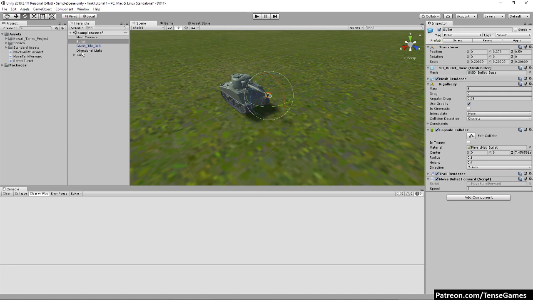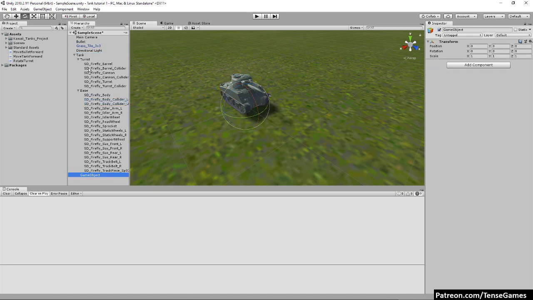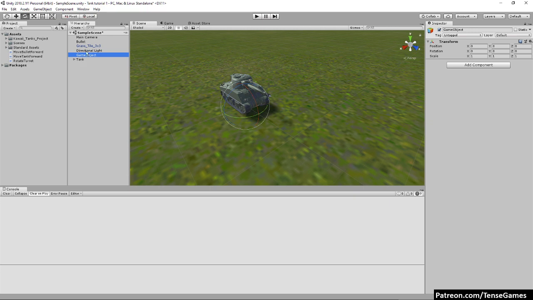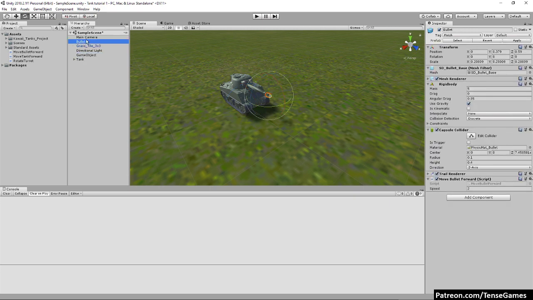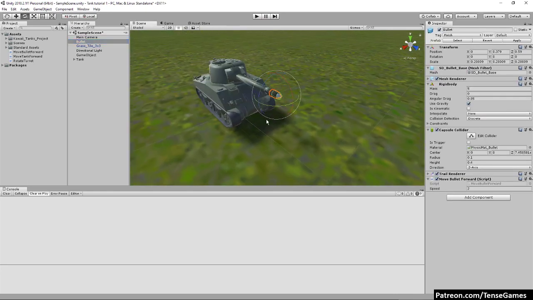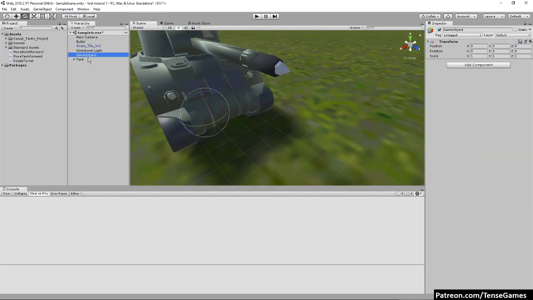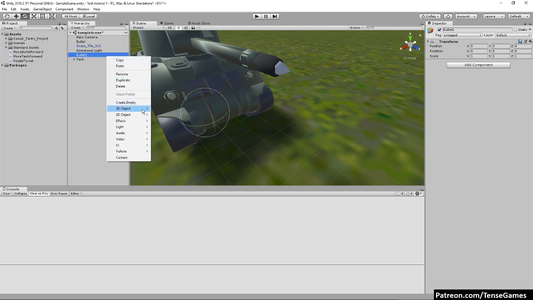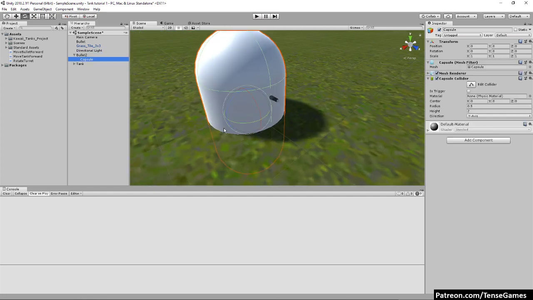Okay, I'm actually just going to create a whole new bullet, because maybe there's something on the old one that's making it not work the way it's supposed to. So let's take this one. Actually, I'm going to make this bullet, name it Bullet 2. I'm going to create a capsule in it.